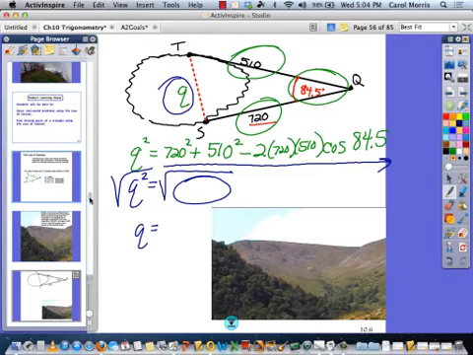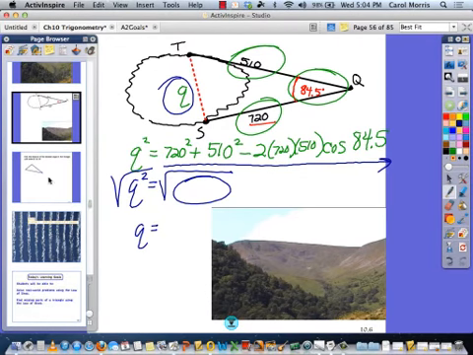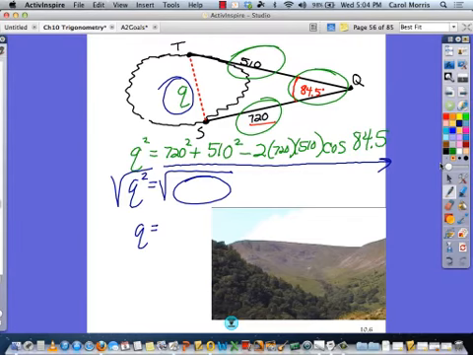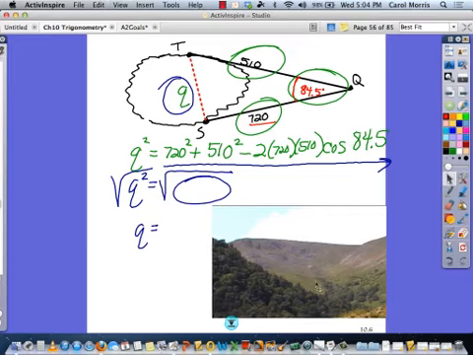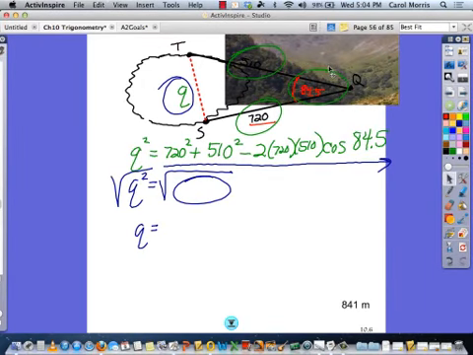See what you get when you do. We will divulge our answer momentarily. Remember, putting it into your calculator, that is only giving us q squared. So do not forget, after you get that number, to take the square root of both sides. And when you do, we are finding out that our tunnel should be about 841 meters. And I'm sure that is rounded to the nearest whole number. I don't remember if that's what our directions said, but that is definitely it. So our tunnel should be approximately 841 meters.